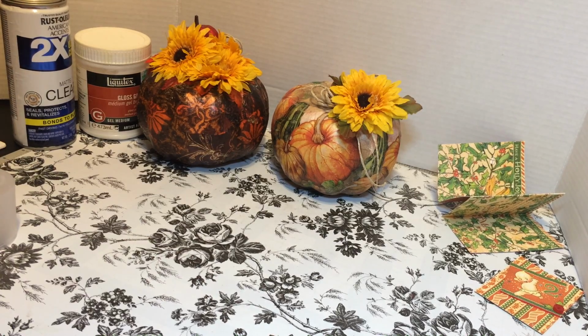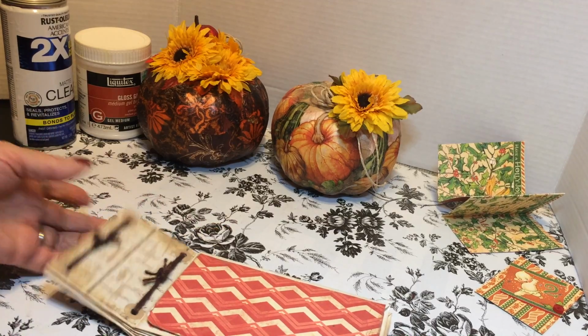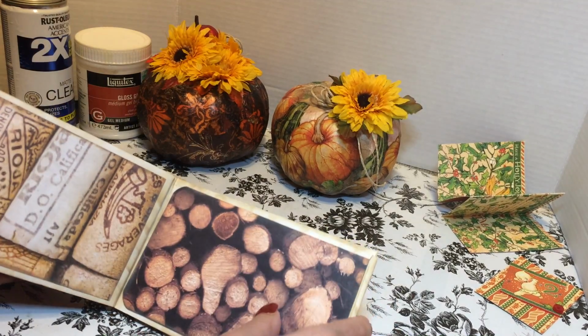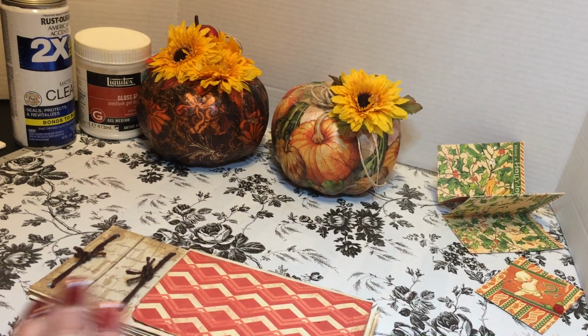Now, the other thing I wanted to show you was, everybody likes to use the envelopes to make the mini albums. Well, this one I made, and I haven't finished it again, but it's kind of a sneak peek. I'm going on a trip with a friend of mine in November. We're going to Florida to Epcot. We're going to go for a week, but we're only going to be at Epcot for 2 or 3 days.